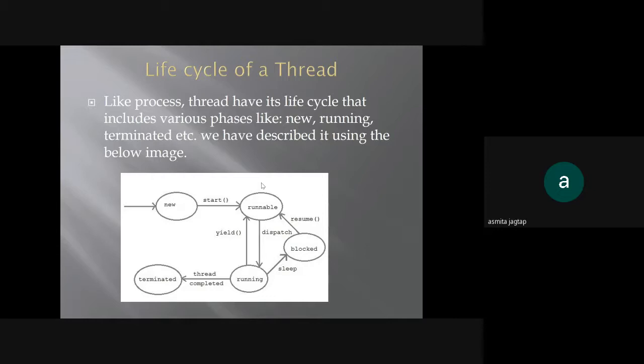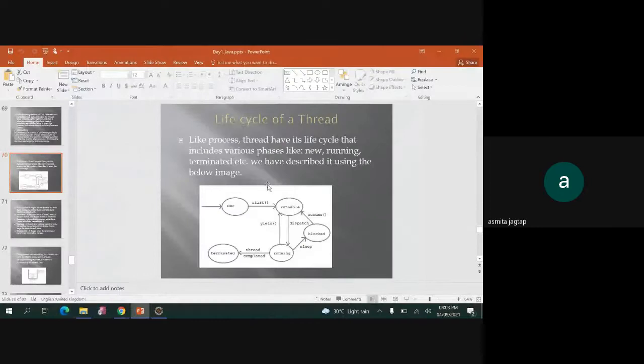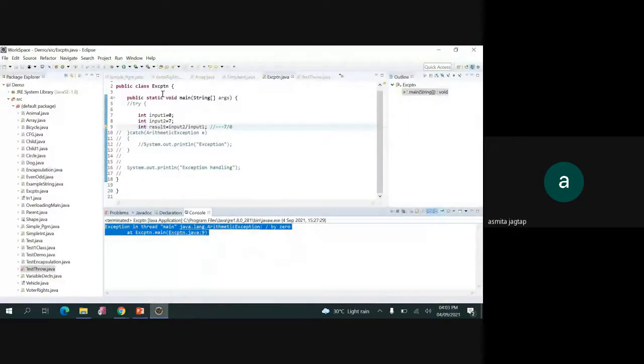Okay, so how a thread is created, I already discussed, is with two ways. There is the Runnable interface and the Thread class. You can extend the Thread class or you can implement the Runnable interface. By these two methods you can create a thread in the programs. Then you will ask me, is main a thread or not? Yes, main is one thread.